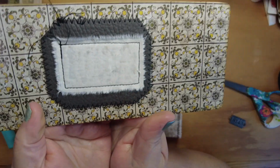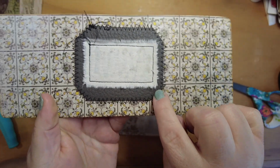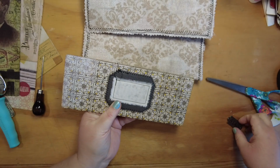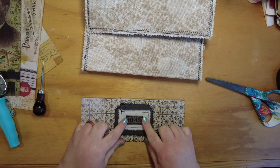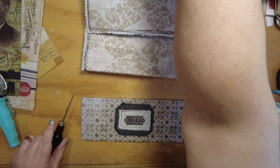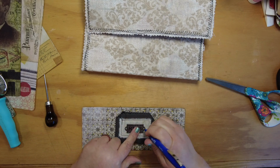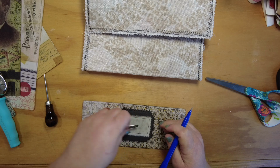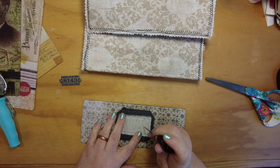Okay, so I've got that sewn on, and I zigzagged around the edges of the leather, and then I just sewed straight around there. I did put a little glue down first just to kind of hold it flat while I sewed. Now we need to get this guy on there, so I'm just going to eyeball it. Yep. And then I'm probably going to use a pin and put a couple of dots through just so I know where I'm going with that. And then I'm just going to poke holes.